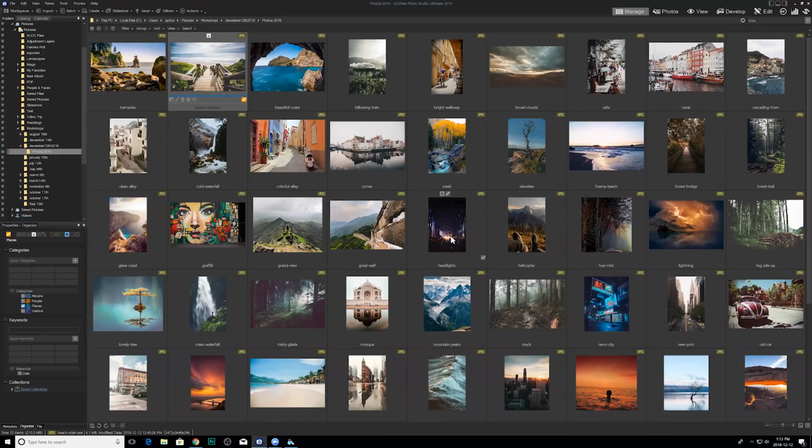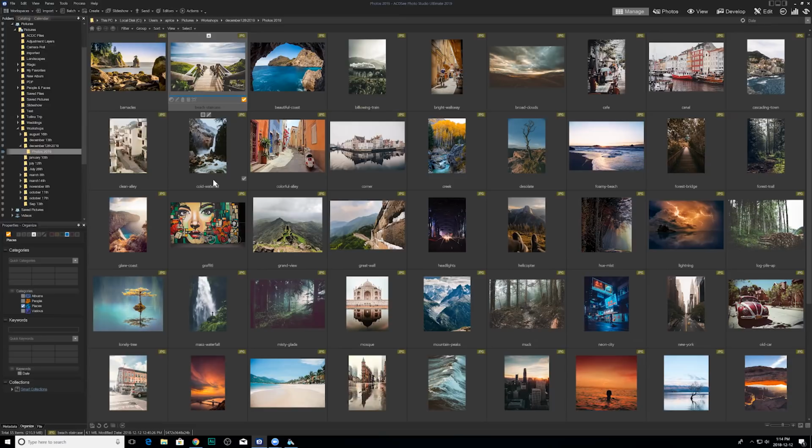So now I've moved a graphic user interface element, and I actually prefer it here. This is how I lay out my images generally when I'm editing them. Now I have my preview, and I have my navigation section and my categorizing section in the same area. I know this is the way I want it to look whenever I open up my ACDSee Ultimate.